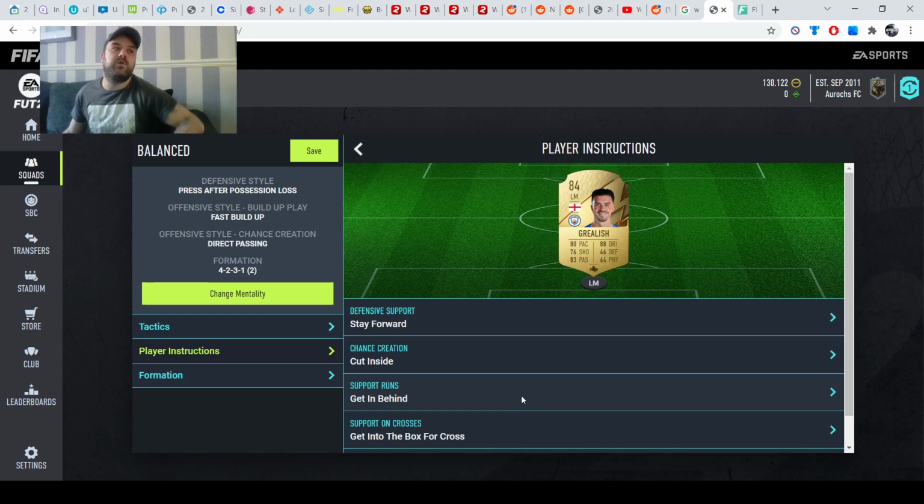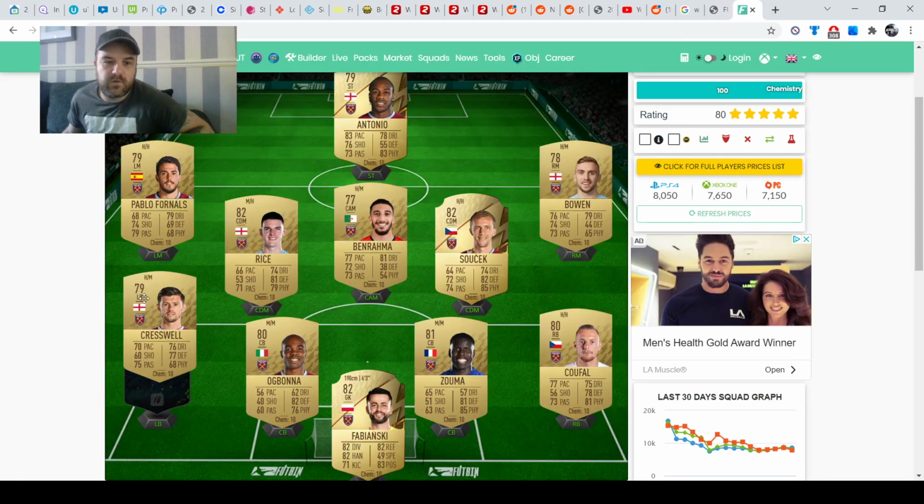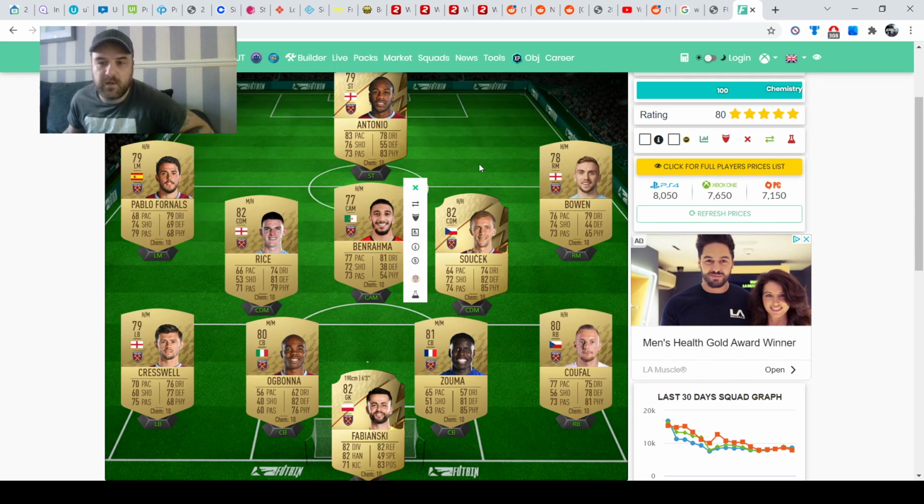So you don't want two players holding up play. Now, if you play with 5-star skillers, that might be an option to have both on target man, but I've got stay forward, cut inside, get in behind, get in the box crosses. So really attacking from this left-hand side, and this is going to be your main man. And then, as I say, this allows Cresswell to push up while Fornals is bombing towards the box.